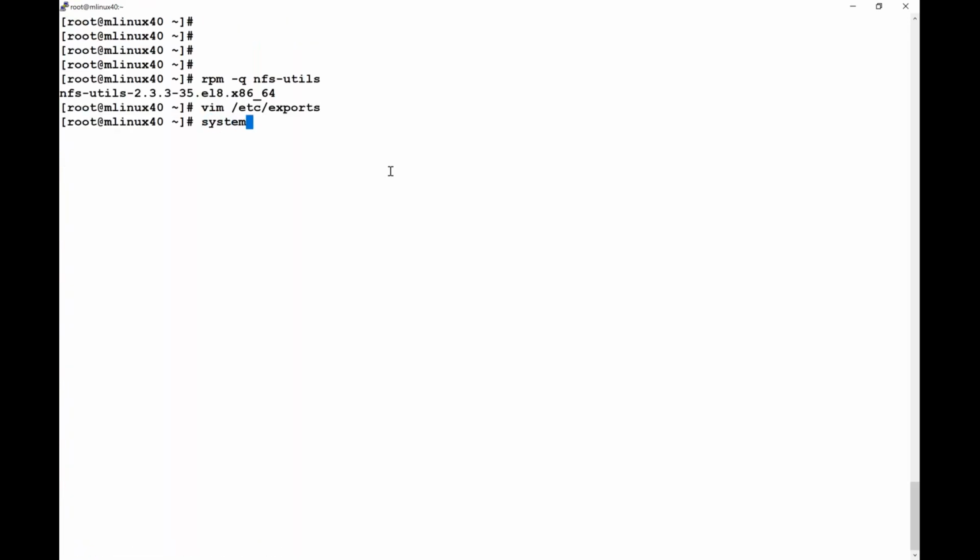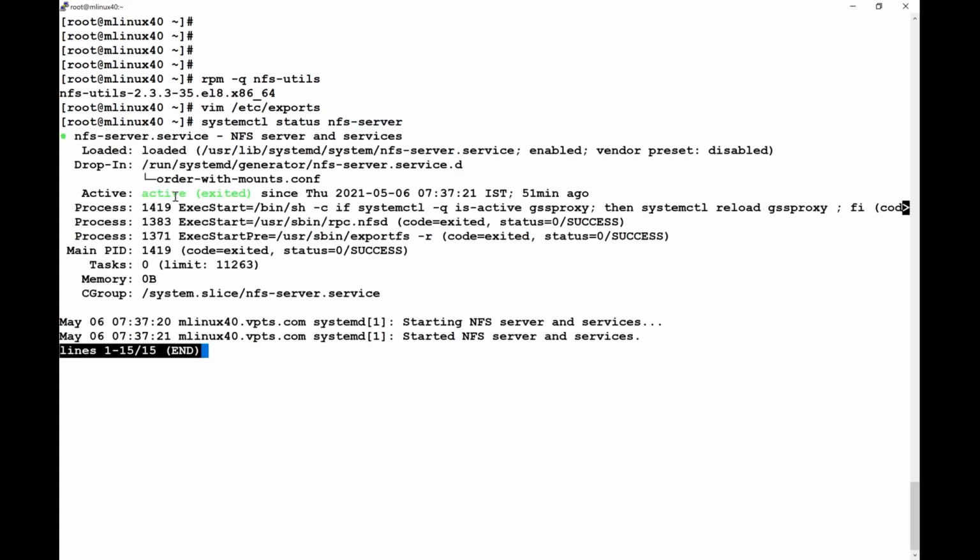Let me check it out. Are the NFS services running? So I'll go with systemctl status nfs-server. You see the services are already running because this machine was already configured as an NFS server. If the services are not running, then you can say systemctl enable nfs-server --now.